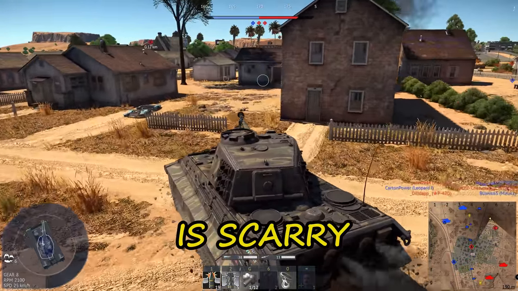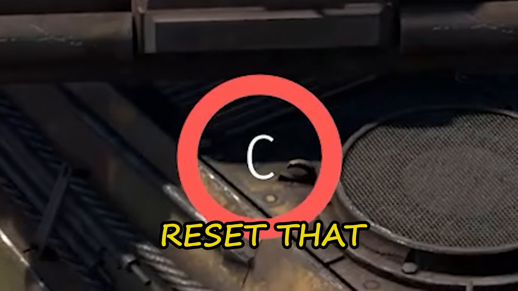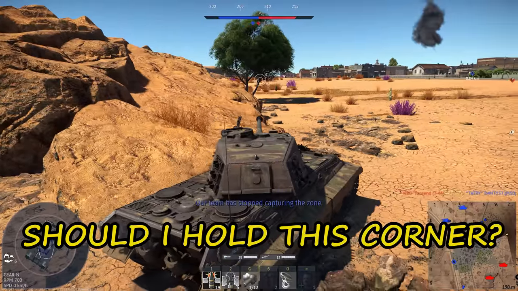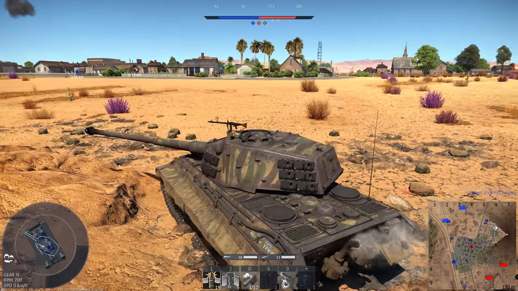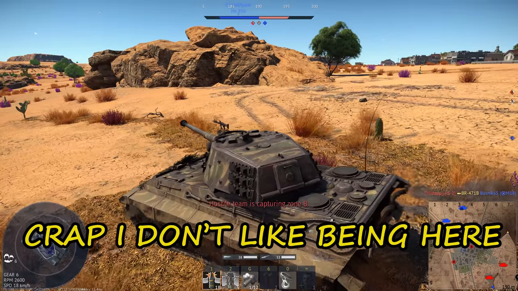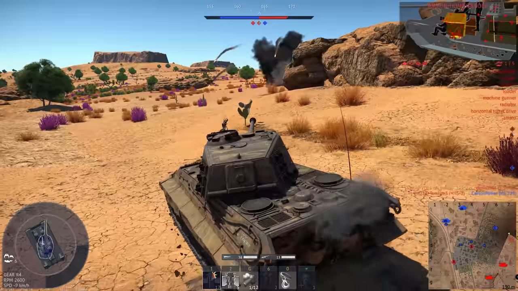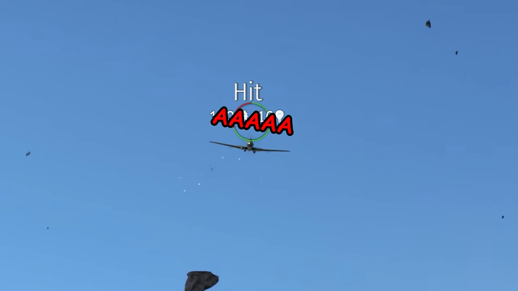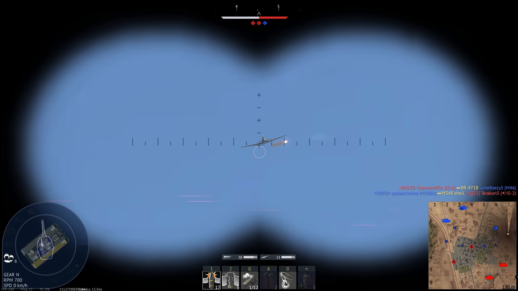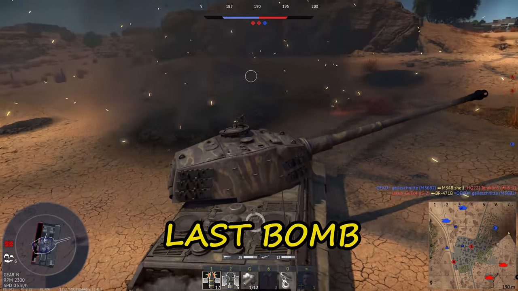Man, this little town is scary. Somebody's over here. Reset that and let's go have a look. No, nobody's here. They lied to me. Alright, should I hold this corner? Getting out of here is kind of risky now. Oh my god. Crap, I don't like being here. Hello? He's angry. You don't want to do this, man. Last bomb. Crap, there is someone else.